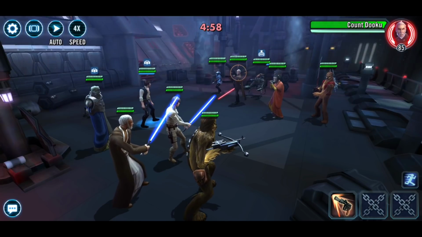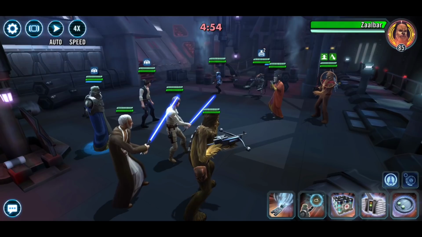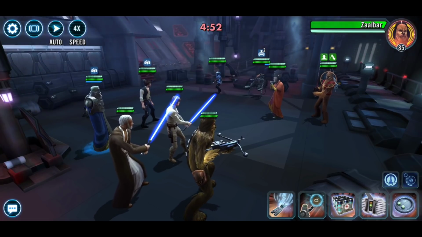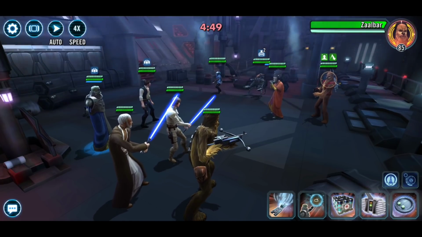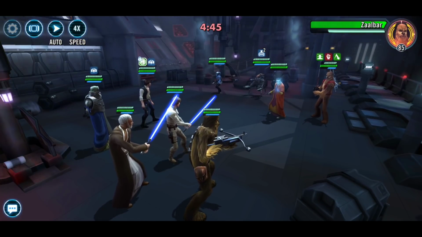We're just going to go south and take these teams out. Start with this Newt team that he's got. And use CLS just because that way Han's going to shoot first. Take out Dooku right from the get-go.